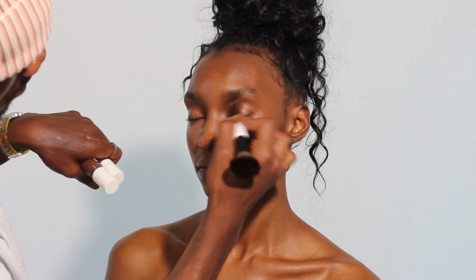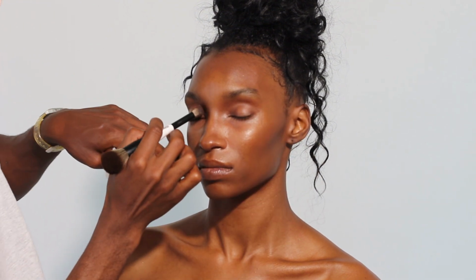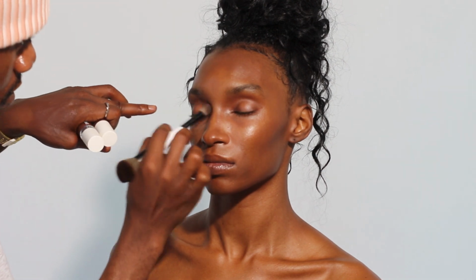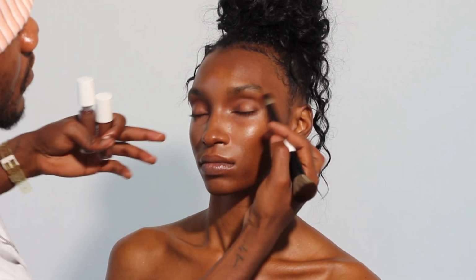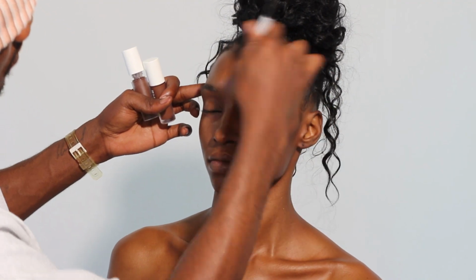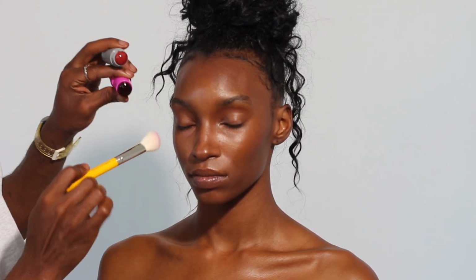All right, so I'm going into all of the areas that I would typically add structure and definition. I'm using those Morphe concealer shades that I blended together, and as y'all can see, I'm literally going into the crease to begin eyeshadow as well. And we could have stopped here. I would have been satisfied from here. We're gonna continue things further.